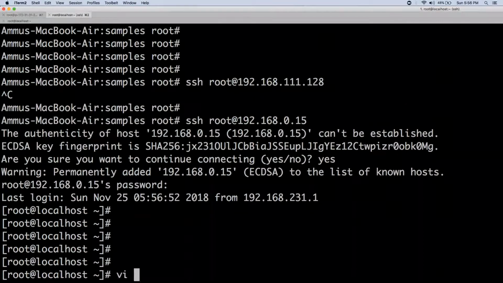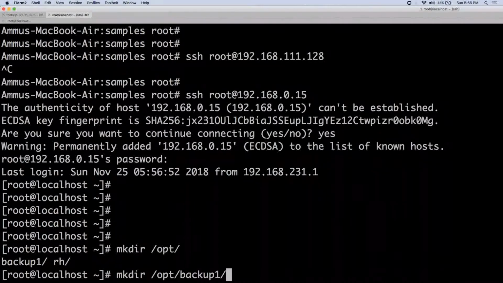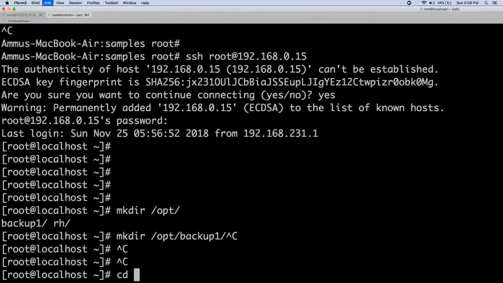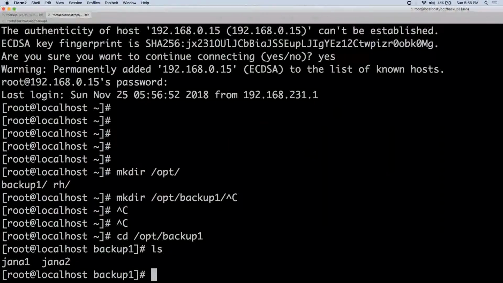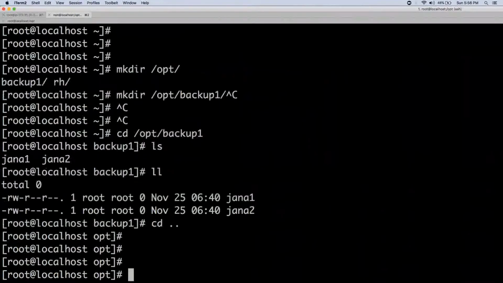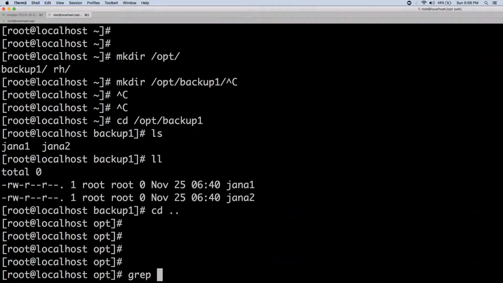Okay. So we'll create one exports directory, mkdir /opt. Oh, you have already backup one. That's fine. Backup one, ls. Two files are there. Okay. Root by root. We need to change the permission. Actually, the ownership should be nobody and nogroup. NFS will have a separate group.